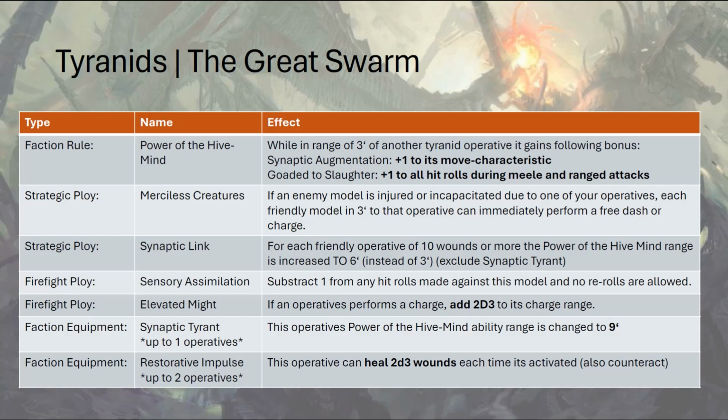Synaptic Link is for each operative of 10 wounds or more. The Power of the Hive Mind range is increased to 6 instead of 3. Then we have Sensory Assimilation: subtract 1 from any hit rolls against this model and no rerolls are allowed. Elevated Might: if an operative performs a charge, add 2d3 to its charge range. This operative's Power of the Hive Mind ability is ranged to 9, so up to 1 operative here.